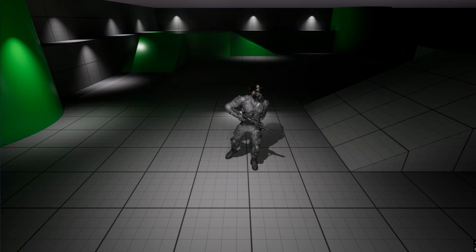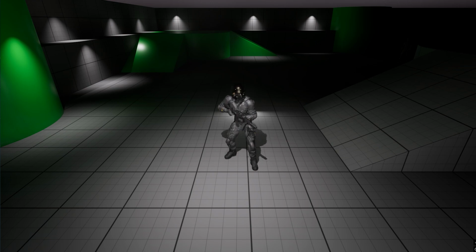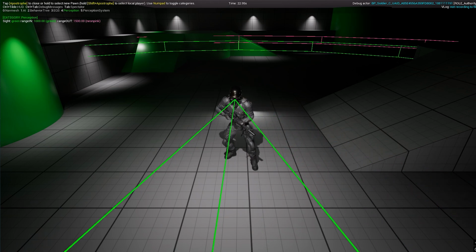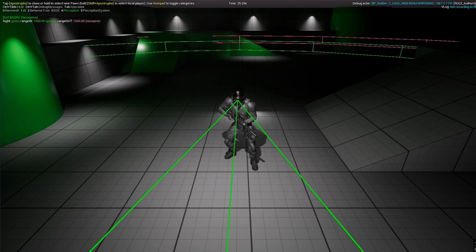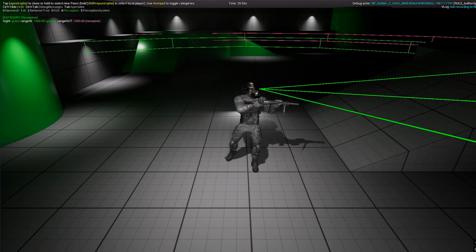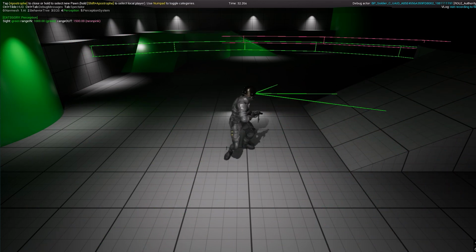Let's take a look at this NPC character. The character is looking around, searching for enemy targets around his location. However, if we toggle the perception debug, we'll see that our NPC's vision cone isn't moving in line with the character's animations. This is because our actor's eye's viewpoint is attached to the character's collision capsule rather than the skeletal mesh. But with the AI Perception Tools plugin, we can override the actor eye's viewpoint and attach it to a socket on the character's mesh, meaning that our enemy NPC's vision will follow the direction of the character's head.